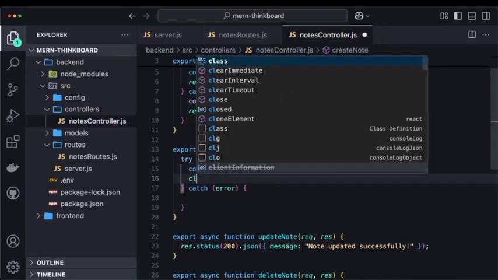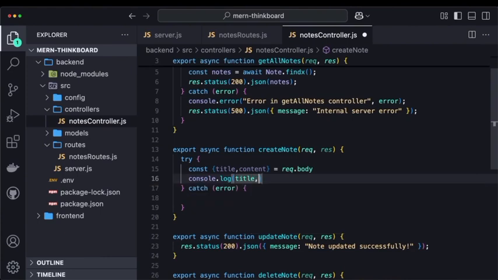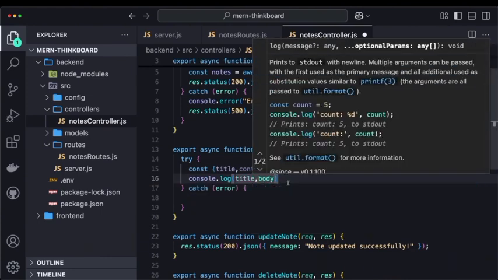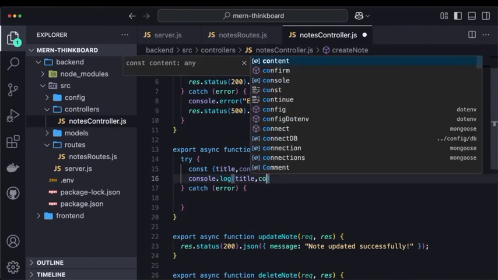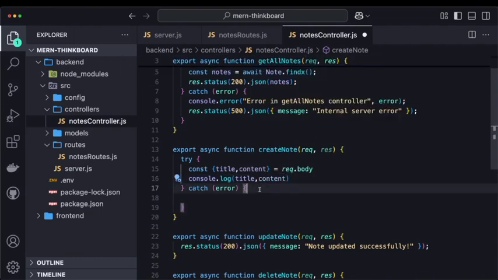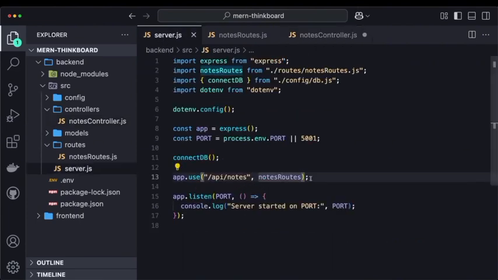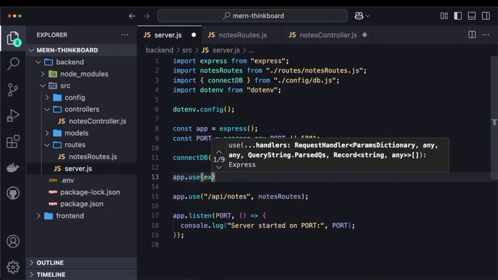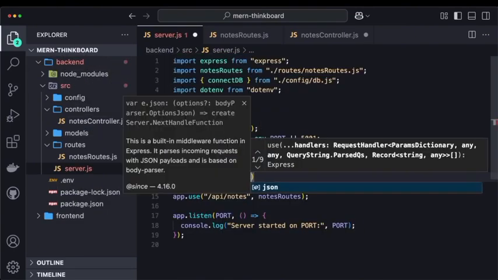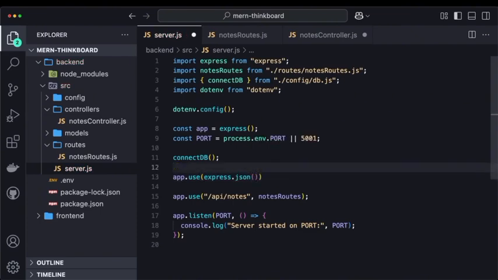But if you try to say console log the title and the content, by default this would be undefined. So to be able to use this, and this should be content by the way. Okay, so by default you cannot access this value. If you want to access them, you need to head over to server.js, and just before your routes you would say app.use express.json, which is a middleware that we add.